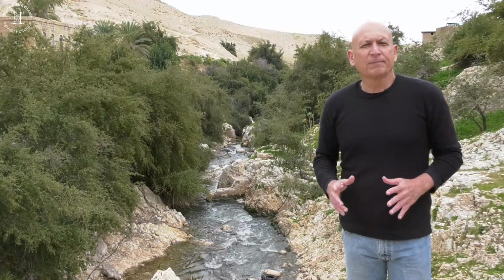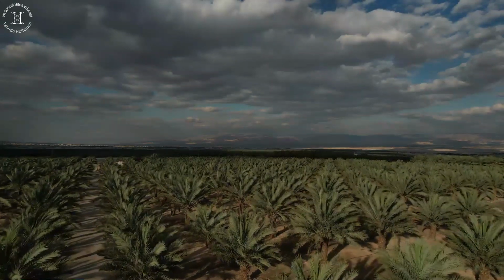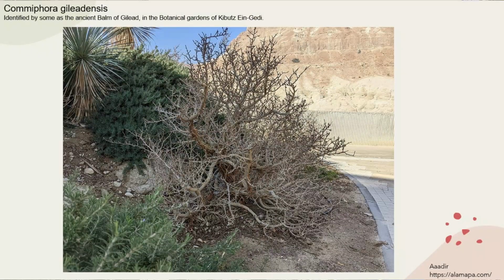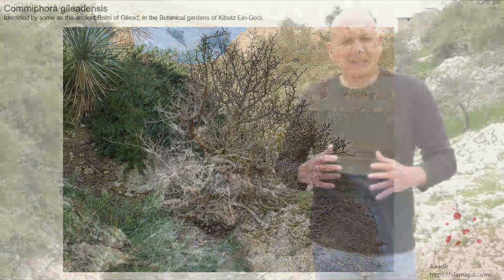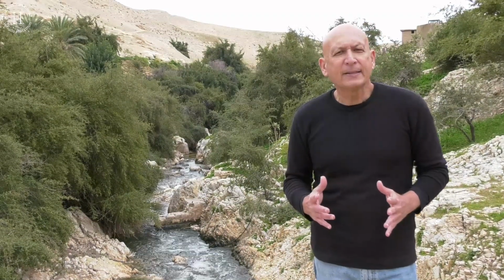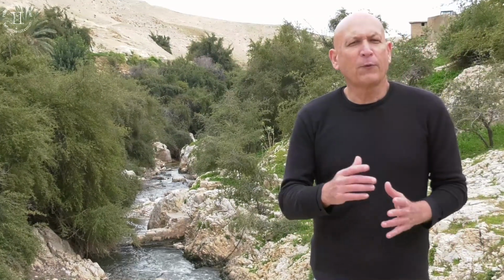According to the sources, palm trees and apharsimon shrubs were grown here in the Jericho Valley. And please don't confuse the ancient apharsimon and the persimmon fruit that we eat nowadays. No connection between the two. The fruit of the palm trees yielded mainly dry dates, which could be stored and used as food for a long time, and also for making wines. From the apharsimon fruits, perfumes and medicines were produced.